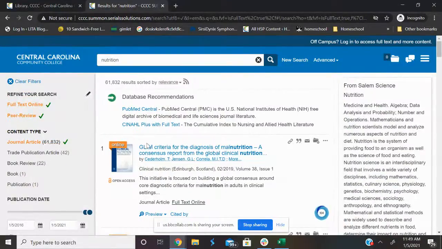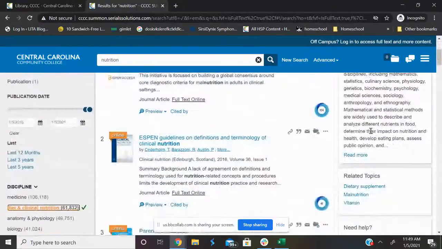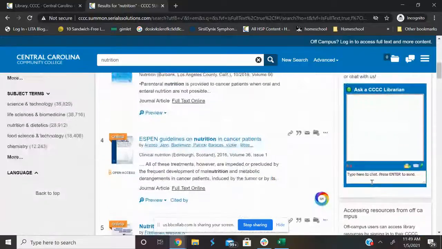And this is going to give me articles. It's going to give me recommendations of specific databases that you can go in and look at more specifically. It's going to, in some cases, give me these wonderful little reference entries on the side, just in case I need a little help with definitions. It's going to suggest related topics, and it's going to give you a chat box where you can contact me directly or Grace Wolf at our Harnett campus and get help if you don't see things that make sense to you.